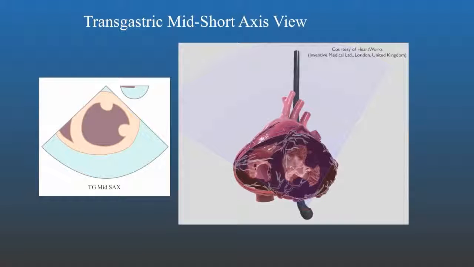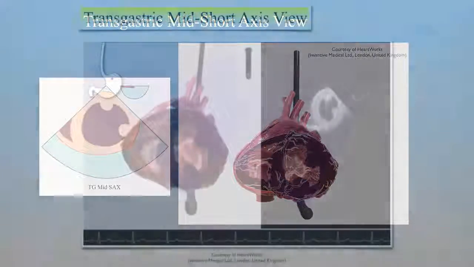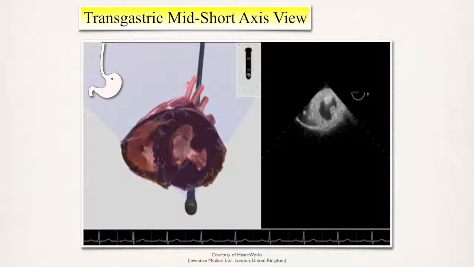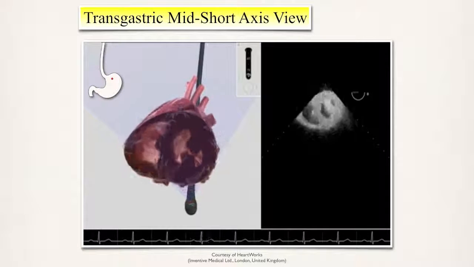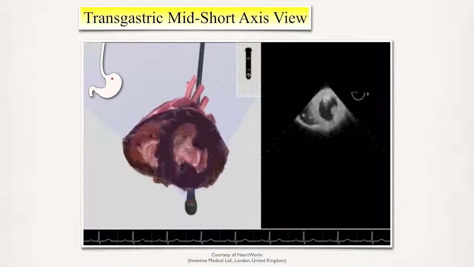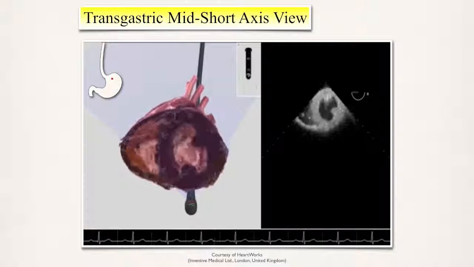The anteroseptal wall, therefore, is between the anterior and septal walls, while the inferolateral wall is between the inferior and lateral walls. In addition to wall motion and volume status, wall thickness can also be measured on this view to assess for hypertrophy. To the left of the screen, the right ventricle can be seen alongside of the left ventricle. In the normal state, it should appear smaller and crescent-shaped.